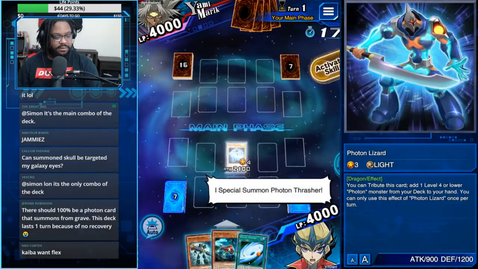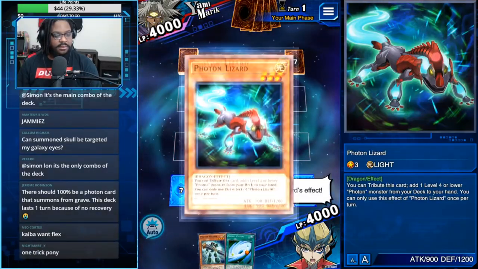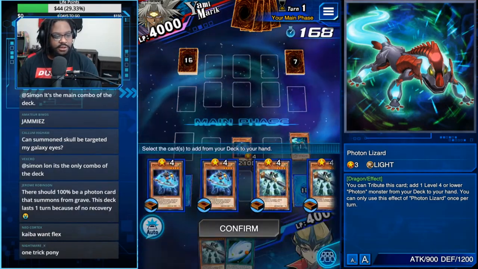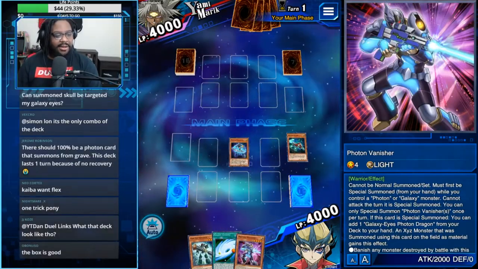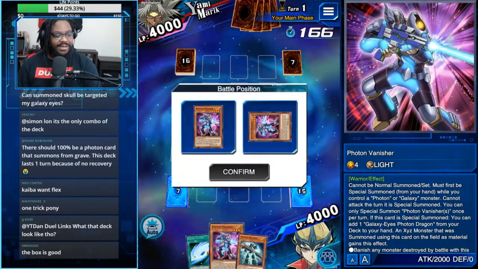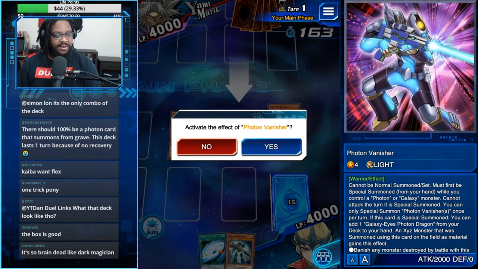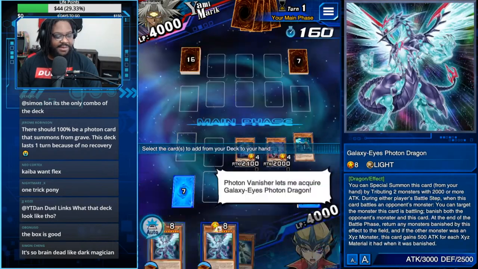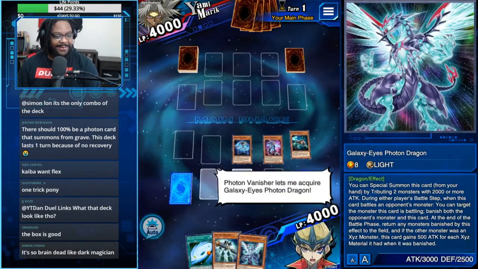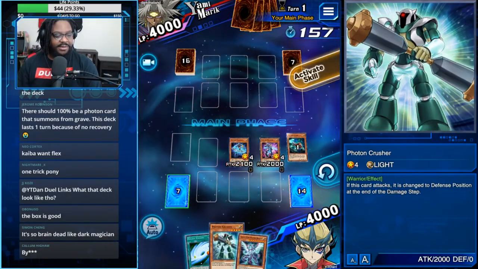I special summon Photon Lizard. I activate Photon Lizard. Alright. The only reason I don't like running more than one lizard is because sometimes you open with two lizards and you don't have a special summon. That happened to me so many times. I just was like, alright, one lizard should be fine, because you can always work with a normal summon.